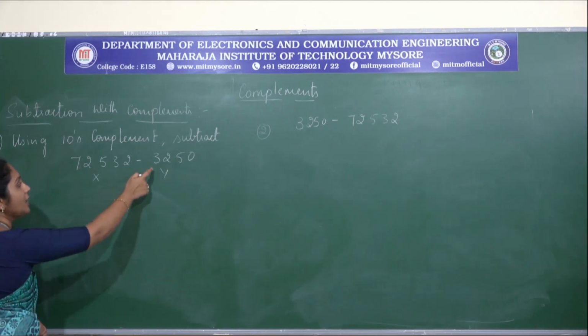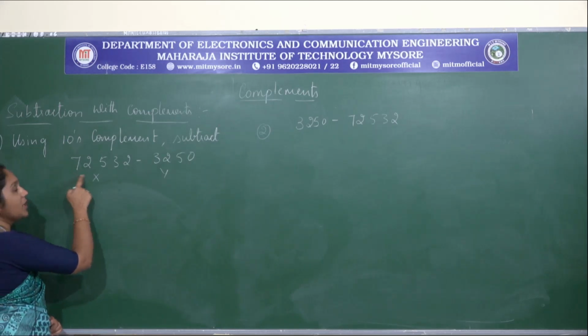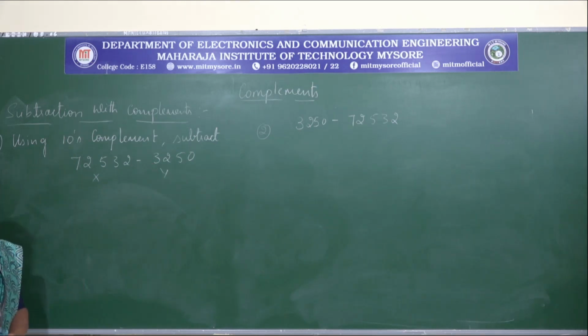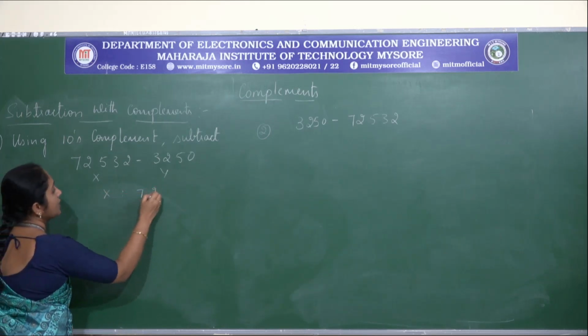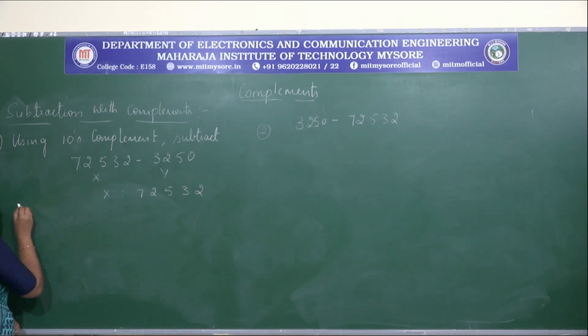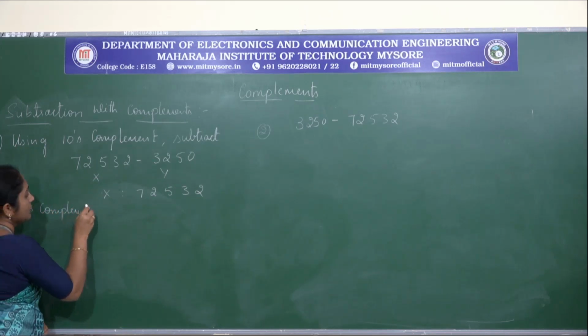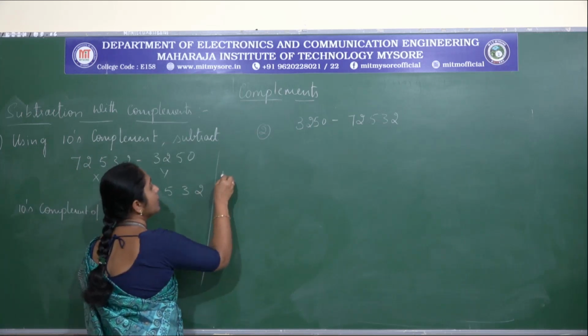Now let us take the 10's complement of the second operand. One point you need to remember here is that we have 5 digits, so we need to consider 5 digits for the second operand also. So let us consider 5 digits. Therefore, the procedure I will just write: the first operand is x, and the second operand, instead of y, will be the 10's complement of y. So let us separately obtain the 10's complement.